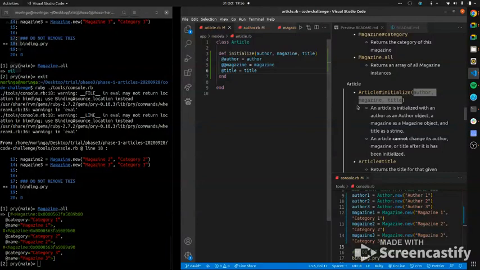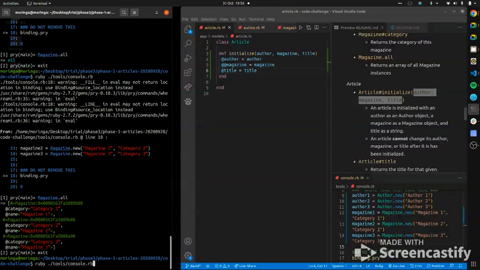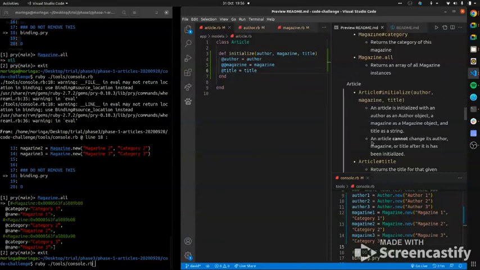Okay, so at this point we are done with this. So if you want to test it, let's test it. So exit. Oh, wait, we can't test it yet because we can't see the value. So let's continue, then test at the end.